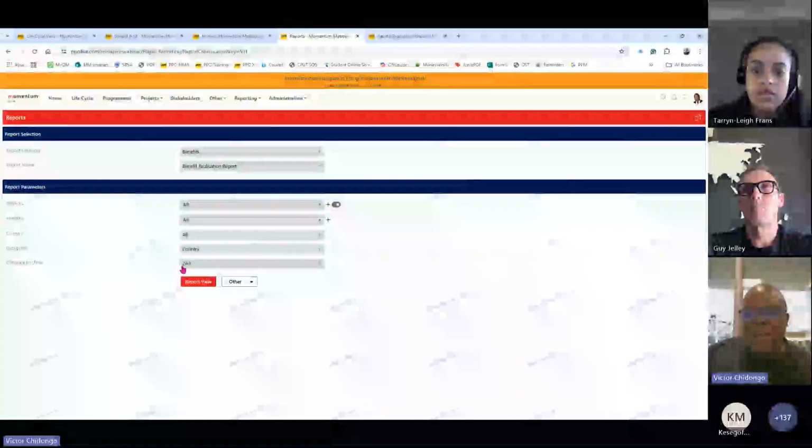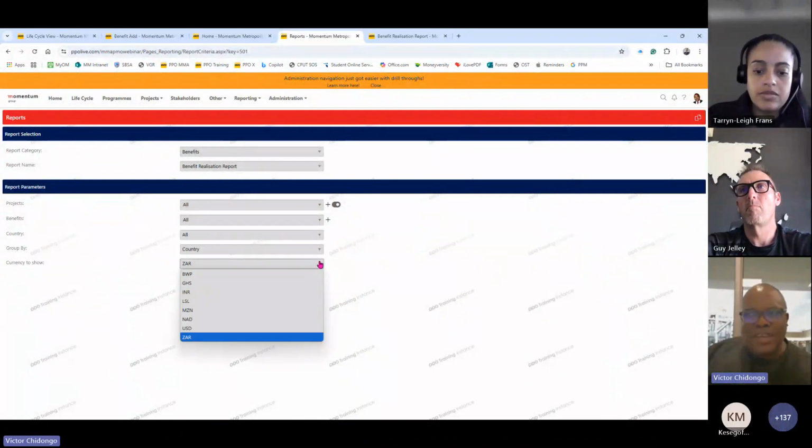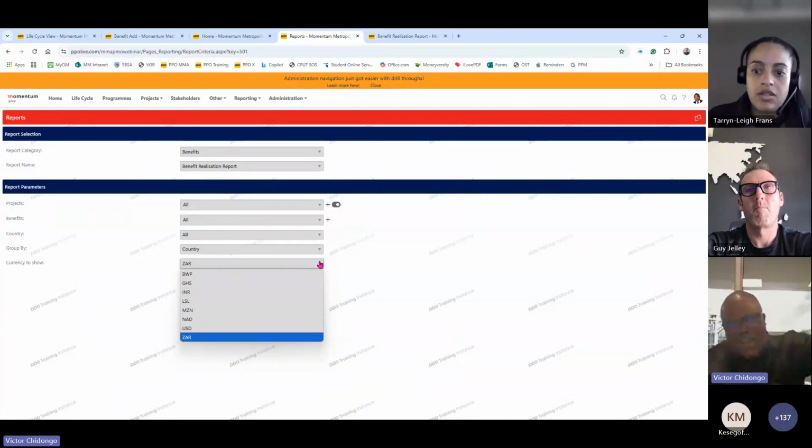You can see what PPO does. I am able to convert my benefits to the currency that I want to see the report in. I could have a mixture of benefits, some in US dollars, some in rand, some in Botswana pula. But when I pull the report, it converts them into a single currency. How does this help? Somebody sitting in Botswana might not understand the value of the dollar or the rand, but they can run a report in their own country, in their own currency, which gives them information within their own country.